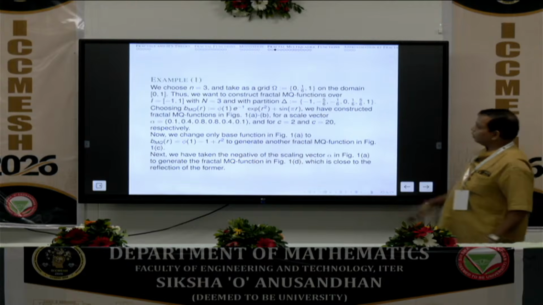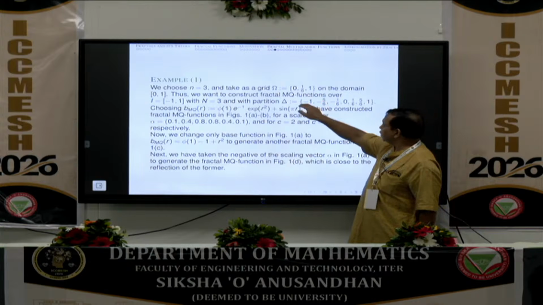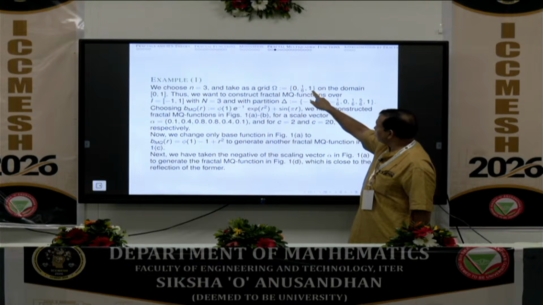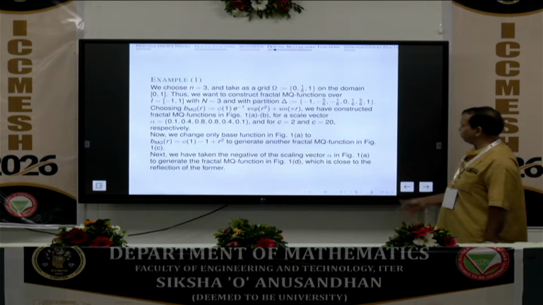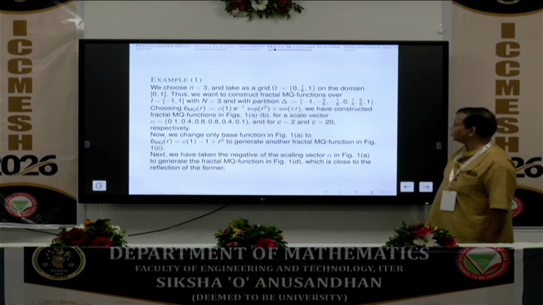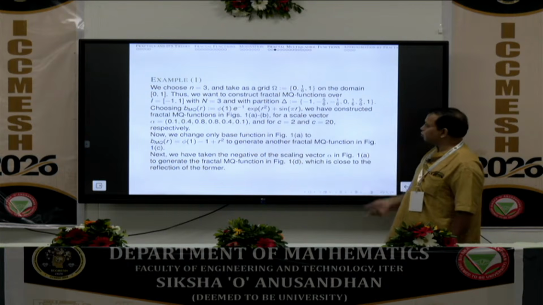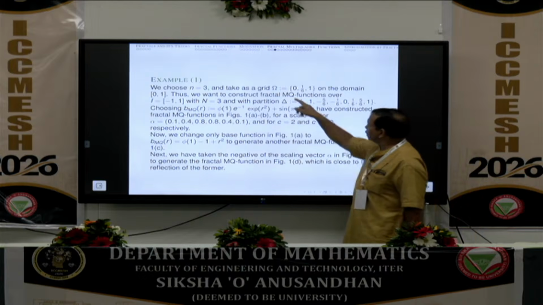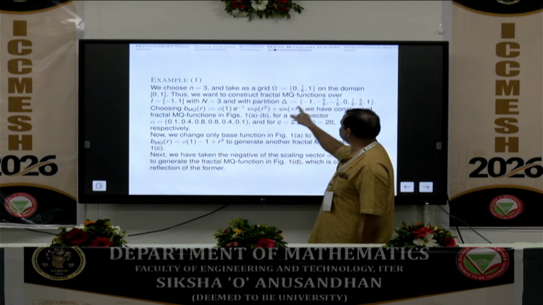So here you take n equal to 3, suppose you are taking 0, 1 by 6, 1. So therefore you can see the difference between 0 and 1 by 6 is 1 by 6, it is a grid point, and 1 and 1 by 6 is 5 by 6. So therefore we take this one, because this type of partition is required when we are solving some differential equation. So you replicate this one on the left hand side, then you take a base function which will satisfy the end condition. This phi value is given, the multi-quadric function must match at the end points.